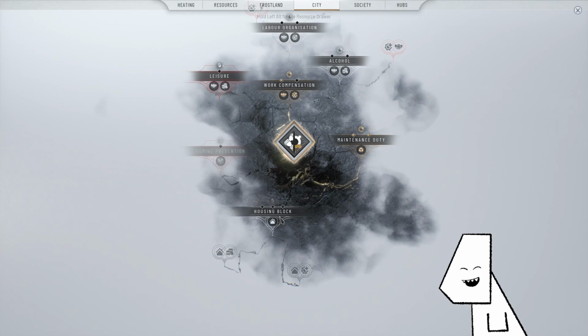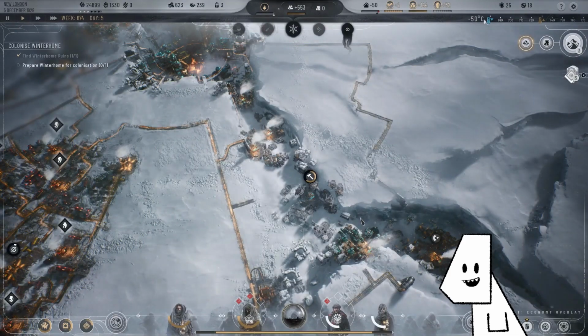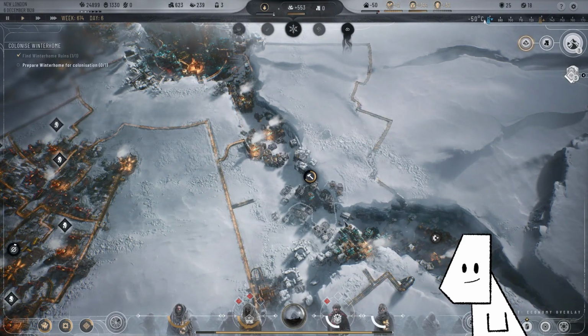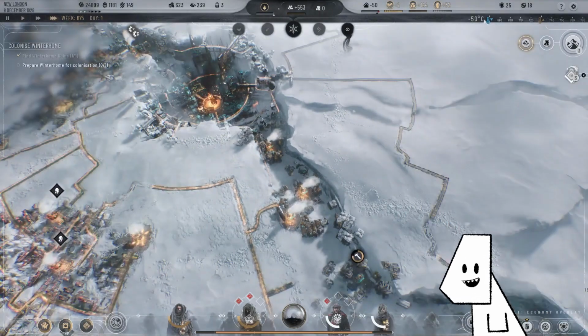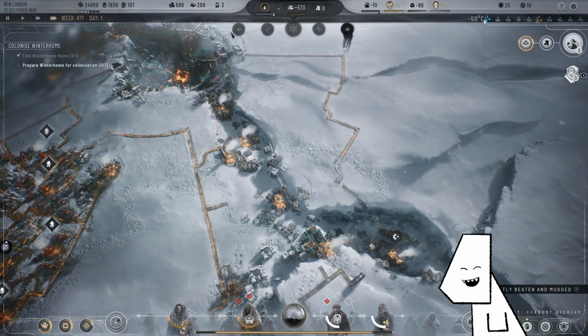I think actually I'm going to do this because after that there might be increased, like, better housing, so that we can store more people in each district and we don't have to keep going on with all this district stuff. 10. Minus 10.